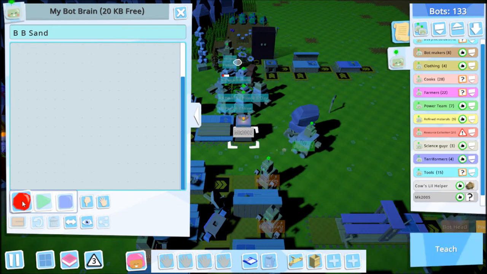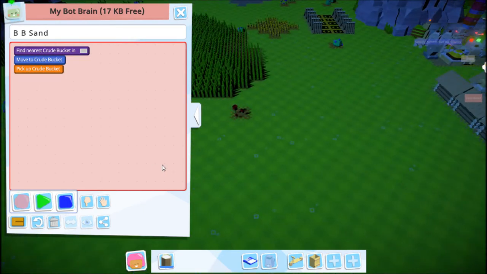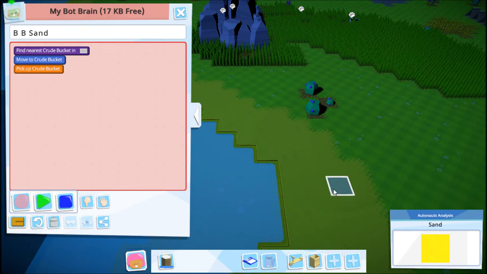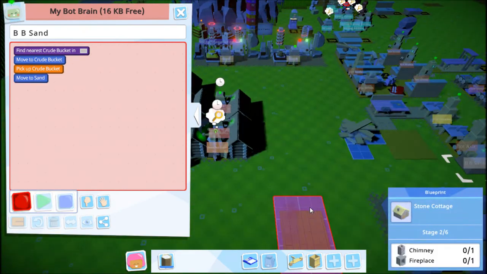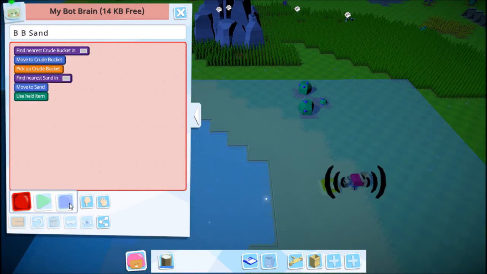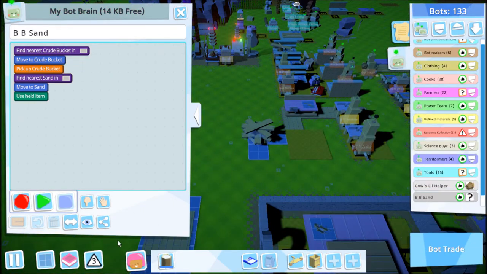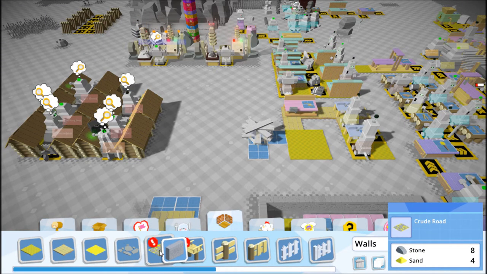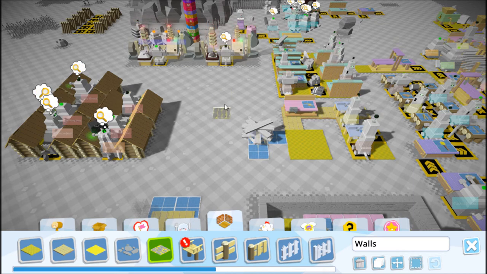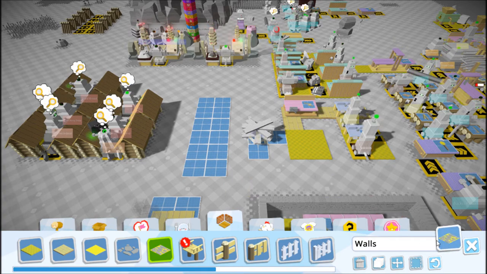Sand. Record. Pick up a crude bucket. Move the sand. Okay, and pause for a second. Need to place a blueprint that needs sand, like these roads. Can't build them in a thing, okay.